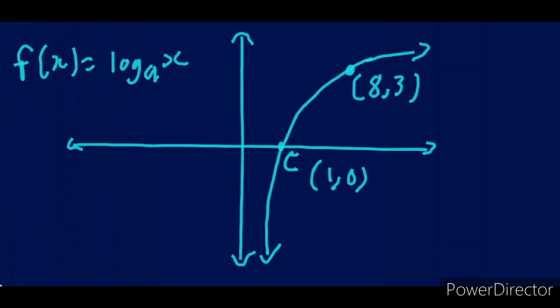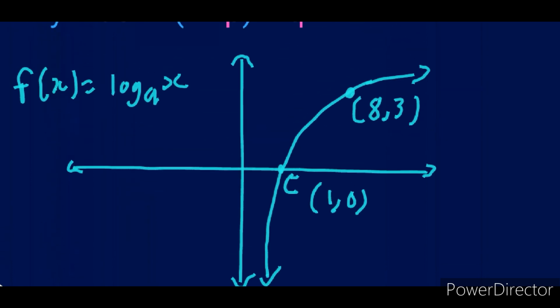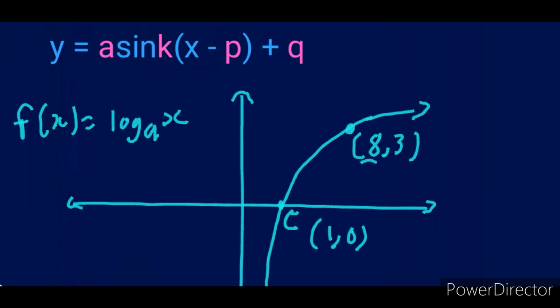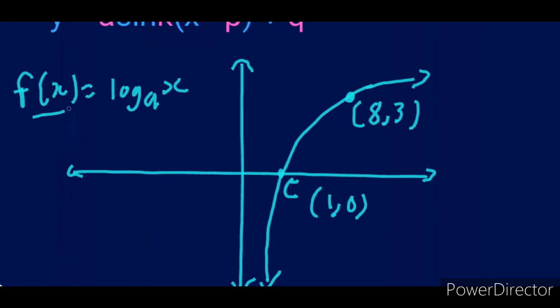The next question can be find the value of a, or they can say show that a is 2. If they say find the value of a, we need to substitute. The x value is 8, the y value is 3. So we make the y value 3, and then we have log 8 base a. This is how we pronounce it: if we have something like log 5 base 3, then 3 is the base. That's how we pronounce this. So we have 3 equals log 8 base a.